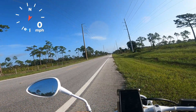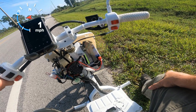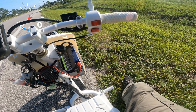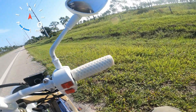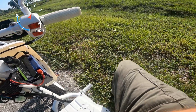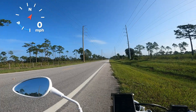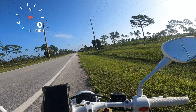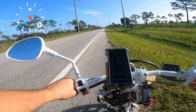I put the stock gearing back in and somehow destroyed the stator, so I changed the stator. It's got a new stator, stock gearing, a 90cc big bore, NCY cam, and a 21mm PWK carb — and it was going 50 mph. Got it back together to test these CDI boxes, but I'm only going 48 now on the stock one. I don't know why I lost two miles an hour — maybe a headwind, maybe a hotter day. It keeps getting hotter here in Florida. We'll call 48 the stock baseline and see if I can beat it.